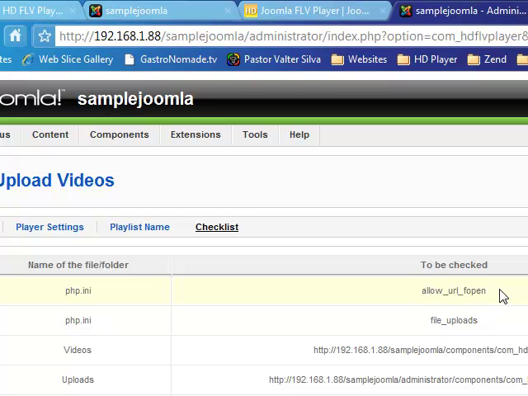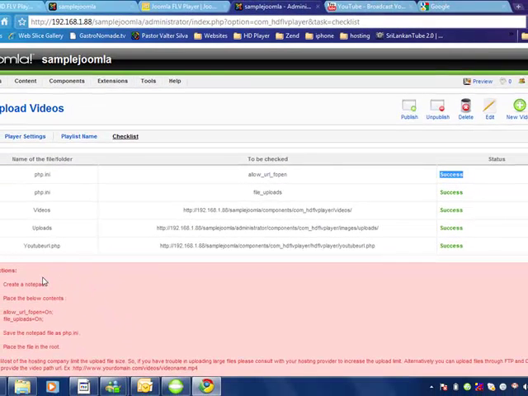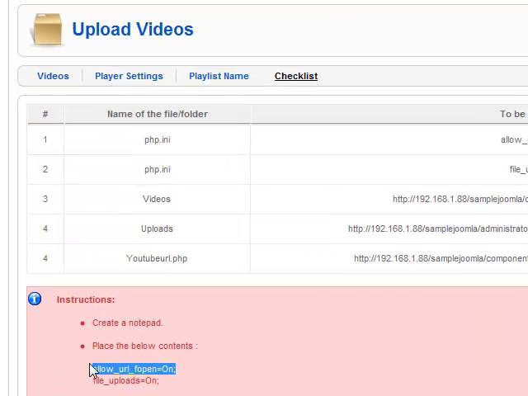I mean, by default PHP 5 disables this particular function, and we require this function to have YouTube videos playing without any problem. So in case you have PHP 5 and this function is disabled, you will get an error here. In that case, you have to create a note. You can open a notepad, just type in this function, save it as php.ini, and upload to the root of your web server.